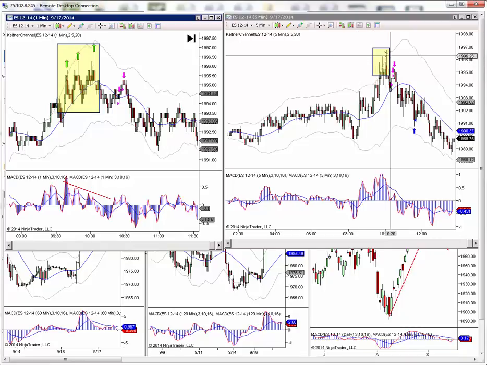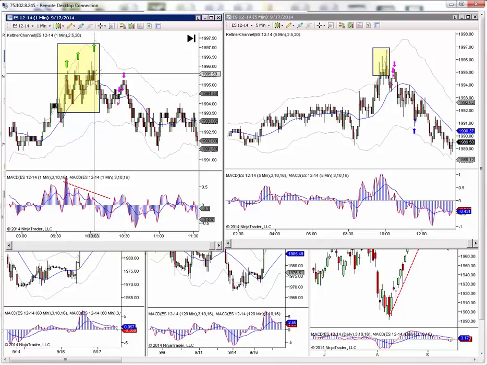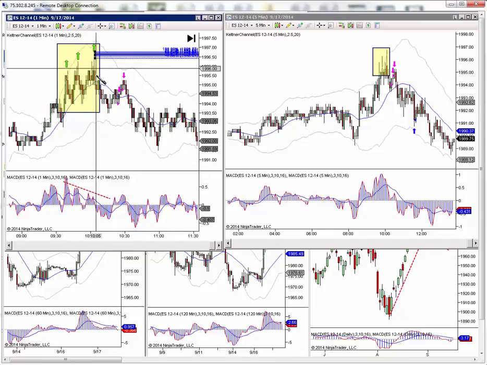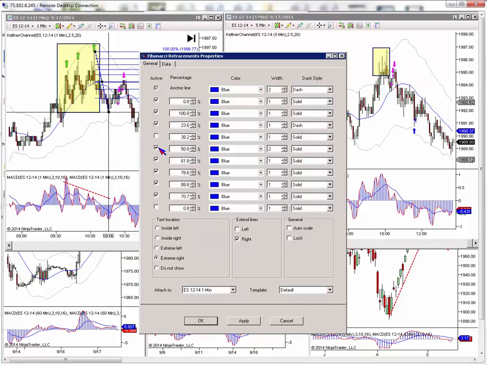So being extended on the higher time frame and getting a little divergence pattern, that set up an opportunity for us to short. Now I didn't want to short up in here for the fact that the market was coming off of extreme strength from the prior day. So the market pulled back and then had another push up. And what I ended up doing was I put my Fibonacci tool, and I like looking at 50 to 618. It kind of puts everything right into perspective, that 50%. Here it is, the 618.